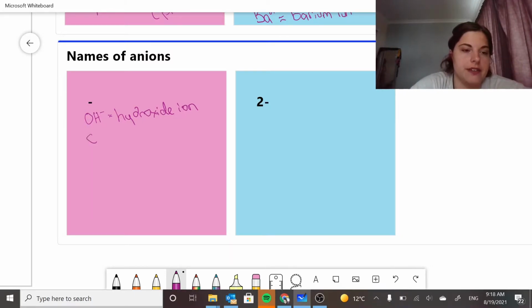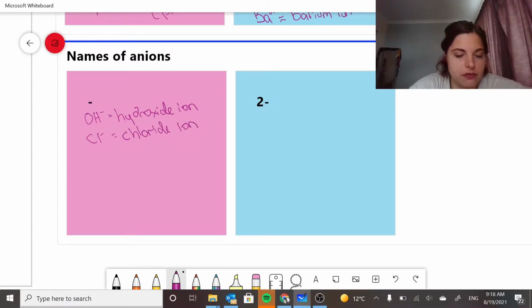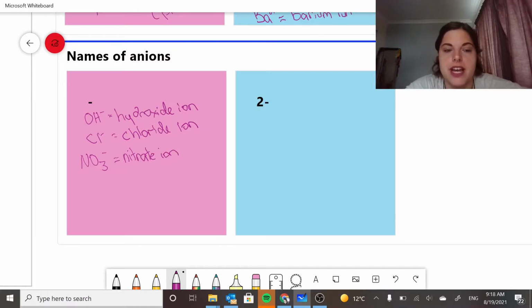And speaking of chloride, here is our Cl minus. So this is spelled this way, chloride. Chloride ion. And then we have NO3 minus, another polyatomic ion where chemists have decided to smush the words together. So we've got nitrogen and 3 oxygens, and following that not quite perfect chemist logic, this is the nitrate ion. Okay? So you might hear about nitrates being added to fertilizers. This is what they're adding. 1 nitrogen, 3 oxygens.